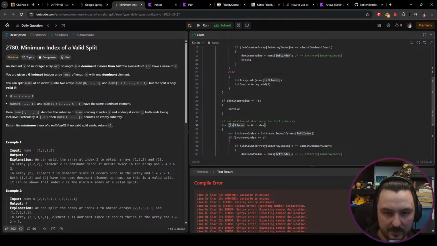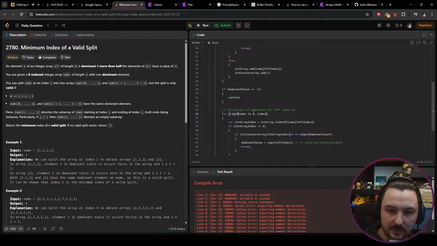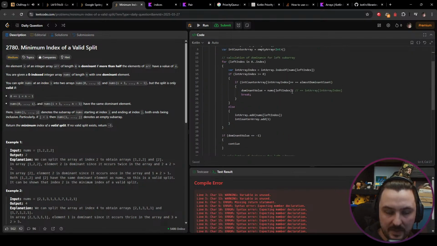So now it will be called right index. It will be starting at index +1. No. Or yeah, let's just do index +1 and till the nums length.